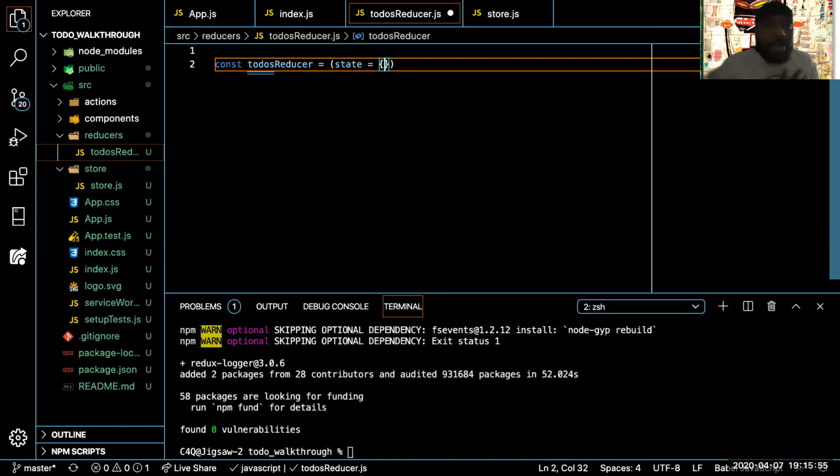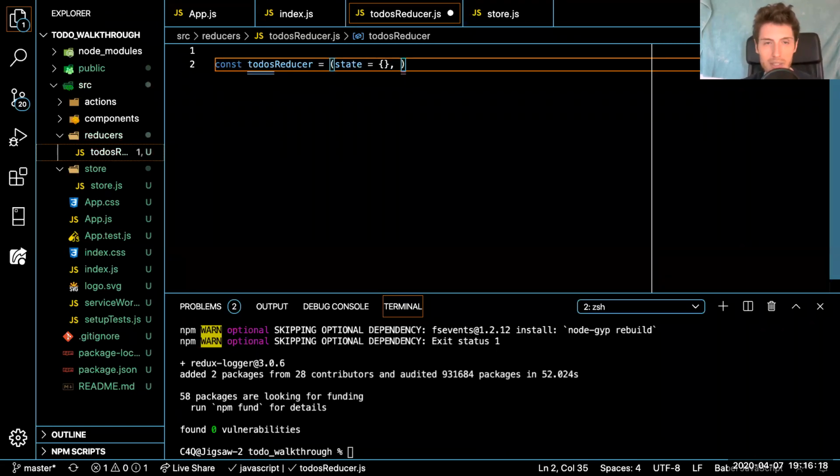But I actually use the object. Oh, you did? Okay. Yeah, I'm going to use an object too. Just because I think in the long run, if I were to continue to build out this application further, I'll be able to have an easier way of updating and manipulating state directly.